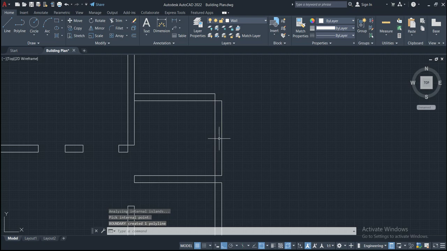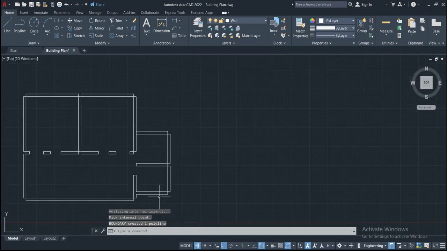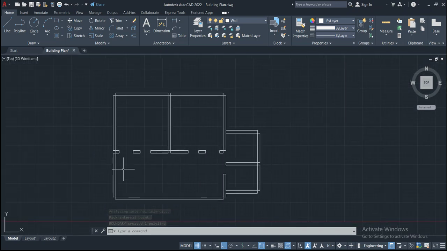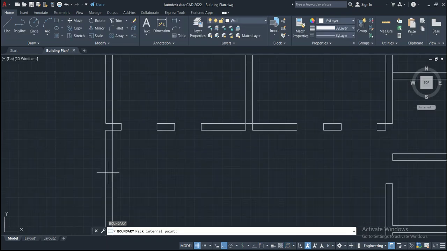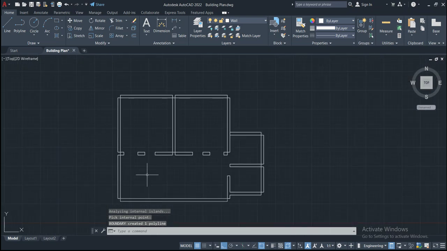So now it has become the boundary. So we'll apply the command to this also. So now all the walls have been bounded, and now we can apply the extrude command to extrude the lines to the height of 7 feet.